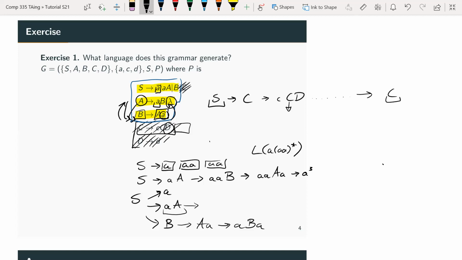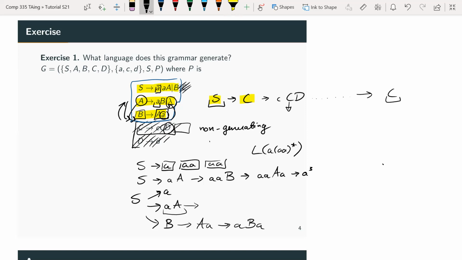Well, they're useless in the sense that they can never generate a terminal string. So let's say, from this example here, I start at S and then I replace S with C. C refers to itself continuously. Yeah, exactly. It's infinitely recursive. The way that the textbook refers to this is being a non-generating production.